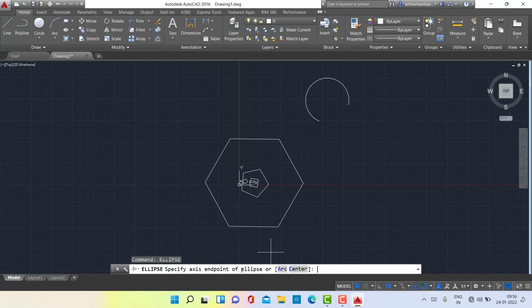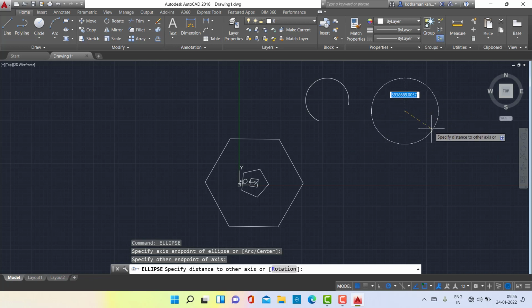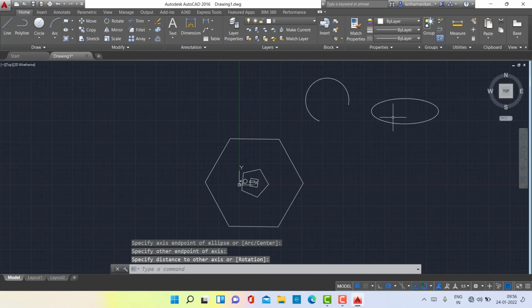We get the ellipse, and we can change it here like this. You can see here the ellipse is like this. We get the ellipse.